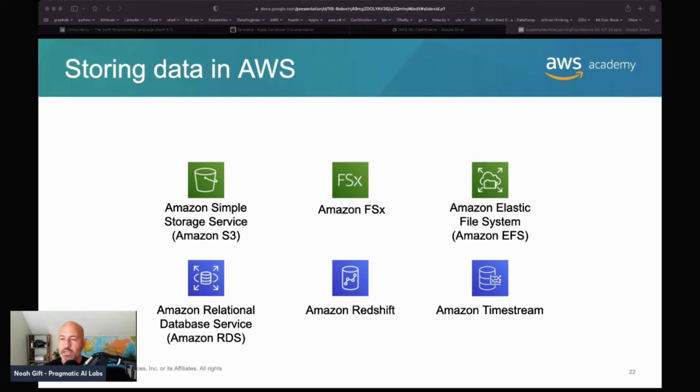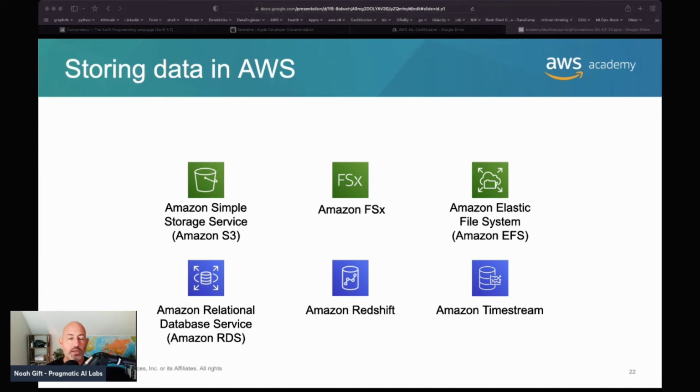Another one that's very interesting is Amazon FSx, which is a managed file server that can deal with mounting a volume that many instances can talk to, and also Amazon EFS, or Amazon Elastic File System. These are both managed file systems that are opening up new workflows. There's also RDS, part of a series of different relational database services.